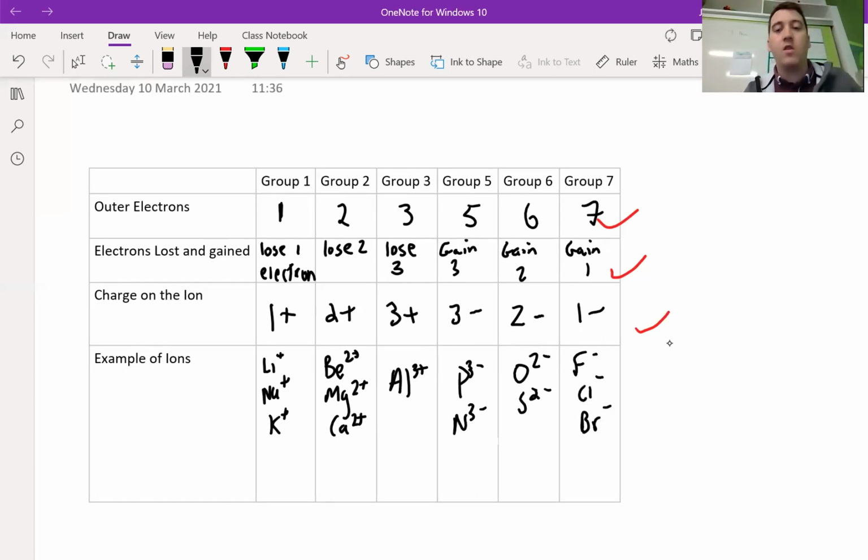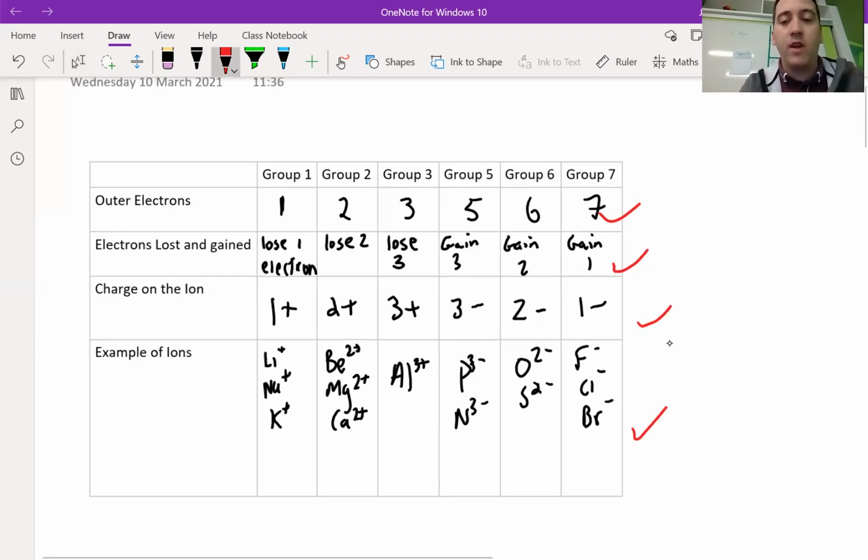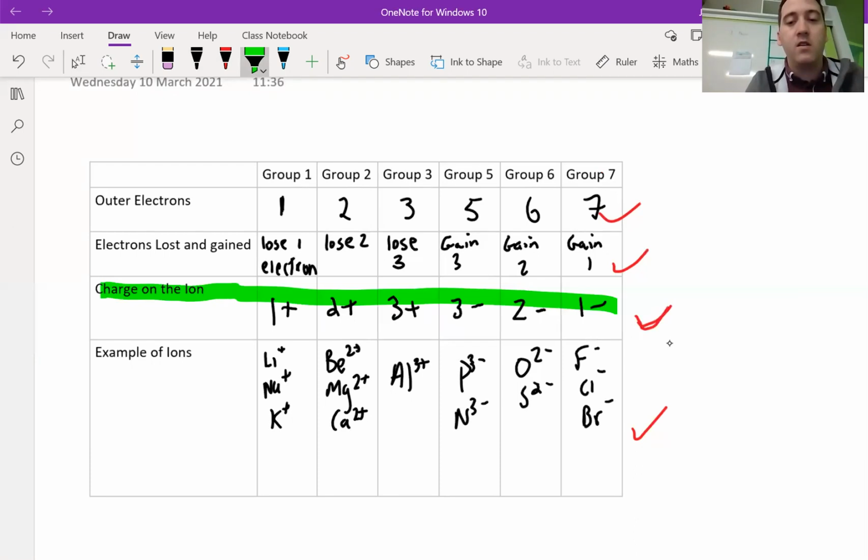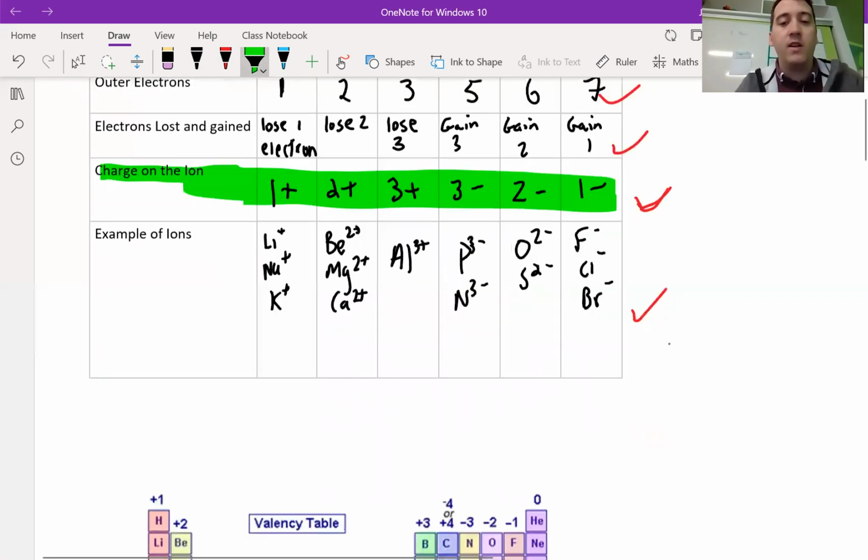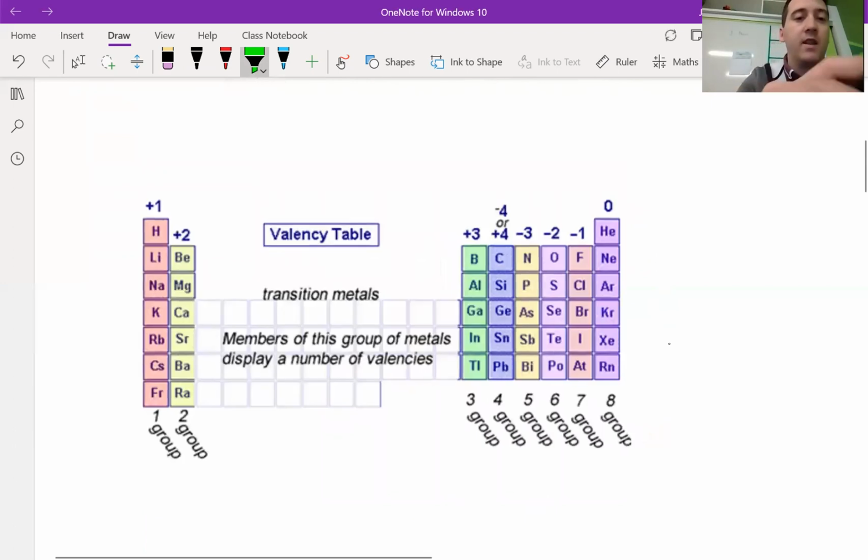And again, if you don't know what any of that is about, then you need to go back and watch the previous video. Otherwise, this video is going to be very difficult. All right, so looking at this row in particular, I'm just going to highlight this row. Okay, we can sometimes put that onto a periodic table. You sometimes see diagrams like this one here.